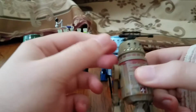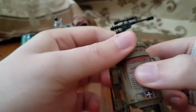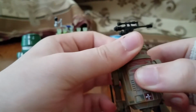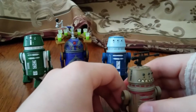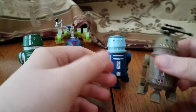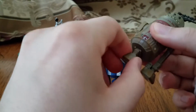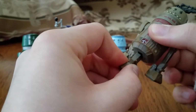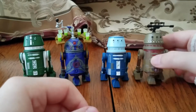And again, you can take him apart. You can mix and match his parts. He's got the swivel neck, swivel shoulders, hinged ankles, the whole nine yards. Rolling wheels, so you can move them around. And then you got the removable third leg, so you can get them into the bipod stance or the tripod stance, so that is all well and good.